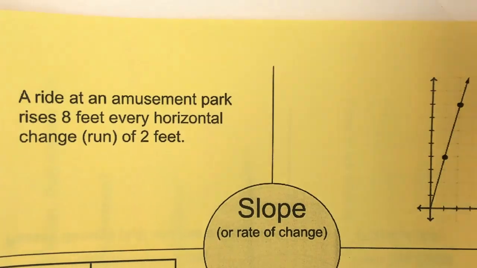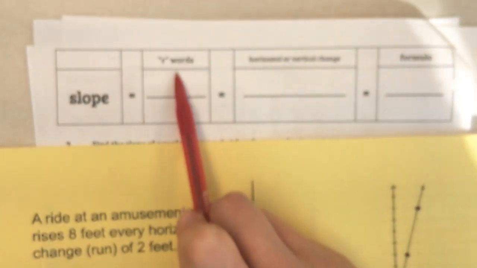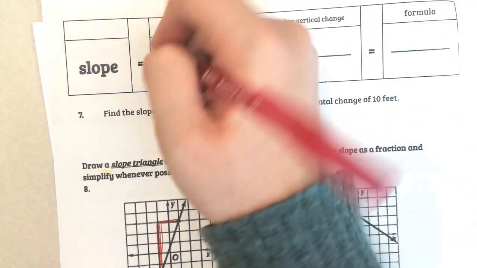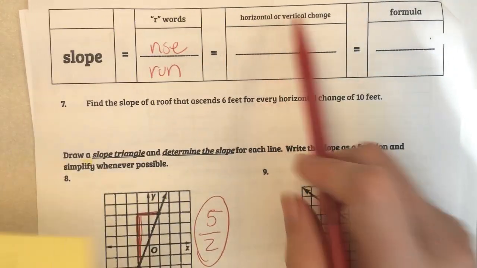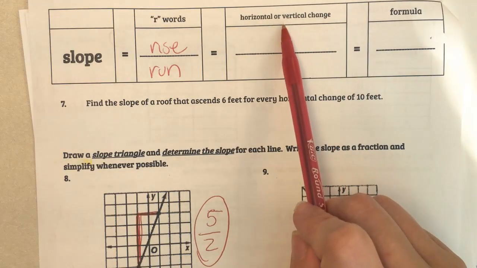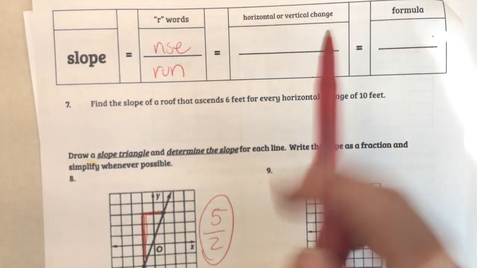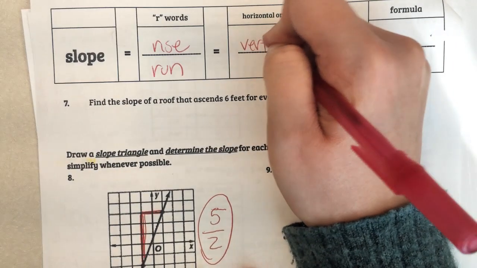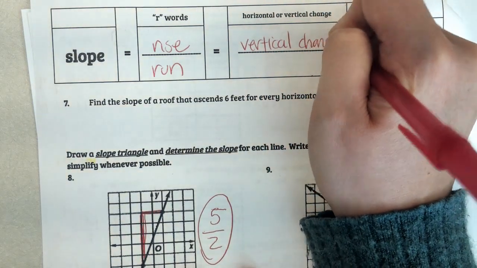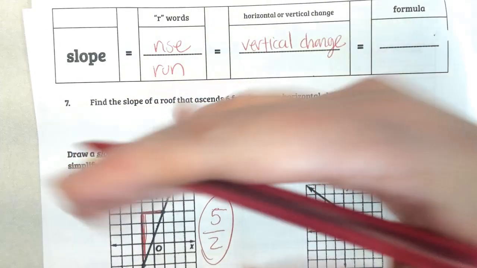So, that's my slope. Everything from this page will come from this yellow paper here. Okay? Mine is not filled out, but your R words here, that should be in this circle. What over what do you know is slope? Rise over run. Yeah, rise over run. And then the next one should also come from within that circle. What do you know? Rise is what? Horizontal or vertical? Vertical. Rise is going up and down, so this is vertical change. Over run is horizontal change.